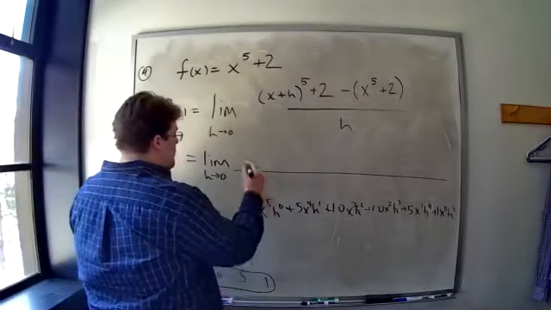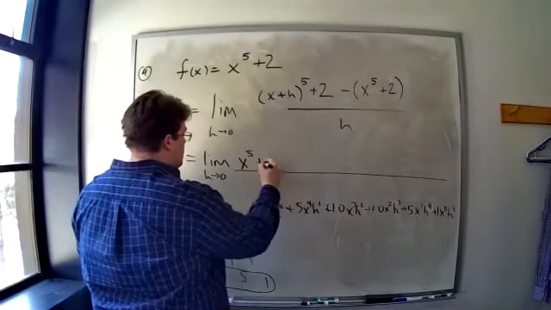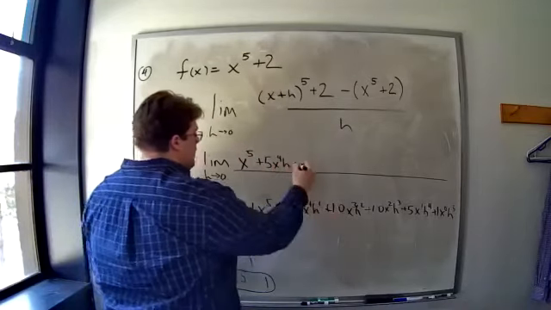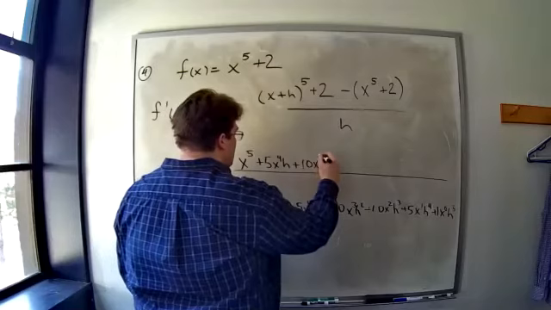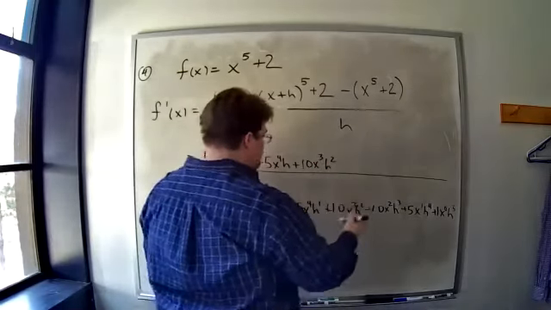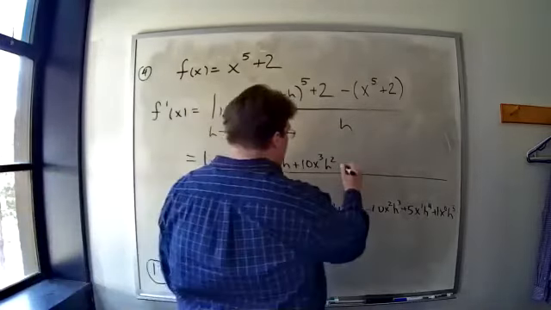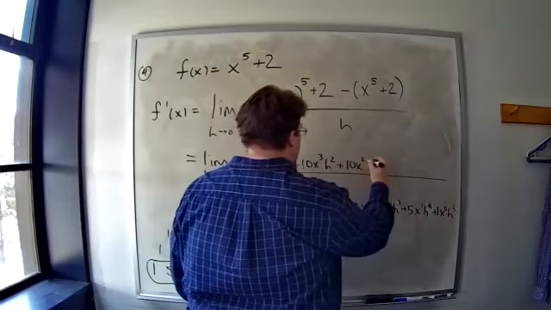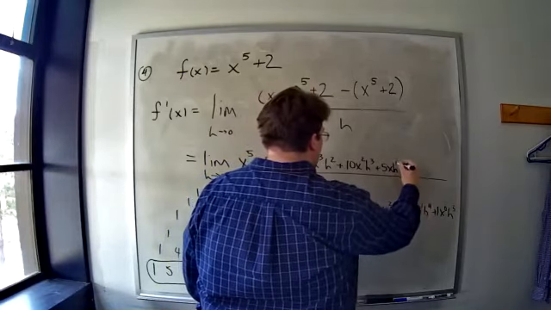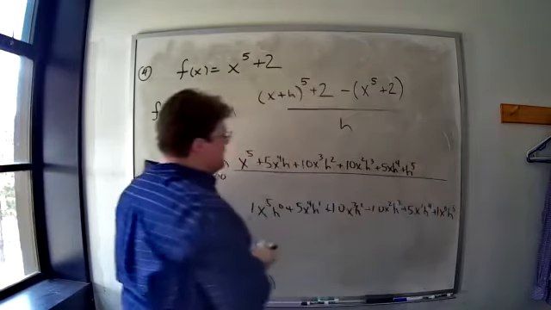Well, now we'll just write our answer up there without all these 1's written. 1 times x to the 5th times 1 is just x to the 5th. That h to the 1 is just h, so we have plus 5x to the 4 h. Nothing can be rewritten there, so 10x cubed h squared. And over here, 10x squared h cubed. Over here, 5x h to the 4. And there we have h to the 5th.